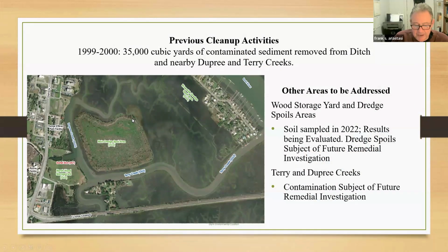And the problem with all of this contamination in this environment around Brunswick led the US EPA to propose the site to the Superfund program in 1997. Since then, EPA, the Georgia EPD, the community, the state of Georgia, and Hercules have been working through the process of evaluating the problem, trying to define it, trying to find out how to fix it, and moving forward. And as Rachel mentioned previously, this project is divided into separate units, the operable units, or the problem areas. We're going to tell you mostly about cleaning up the ditch.